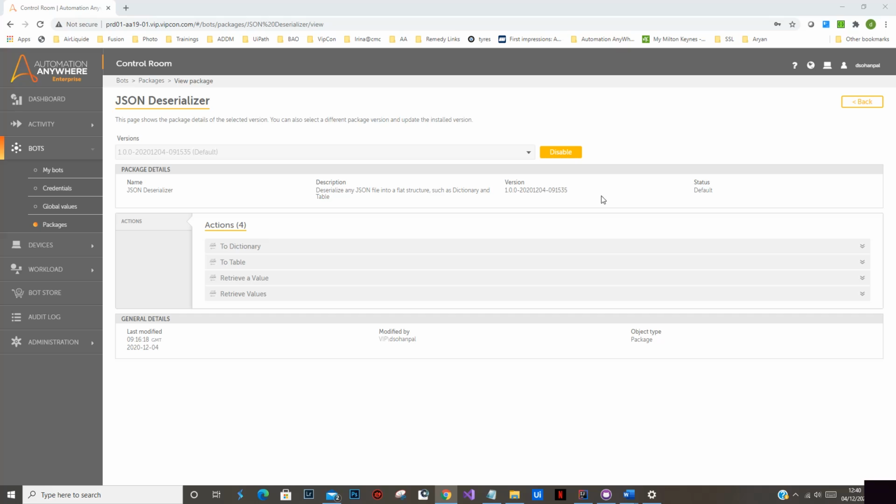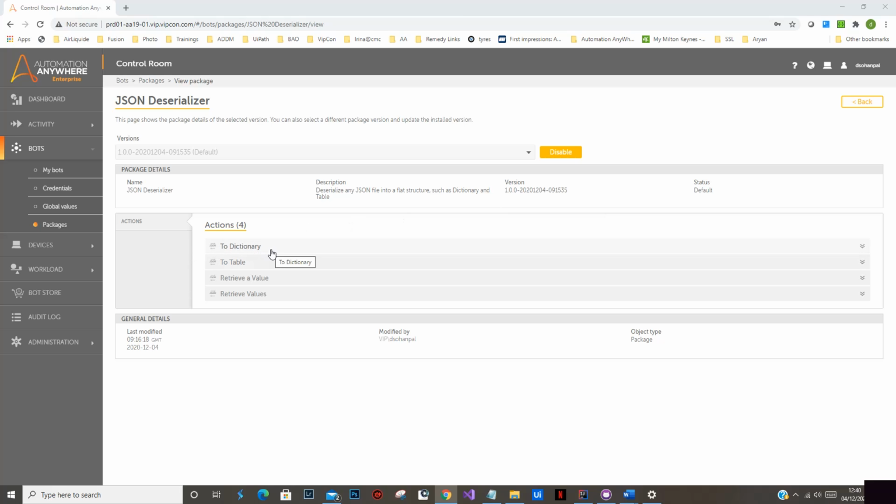As the name suggests, what this package does is accept as an input a JSON file or a JSON string. Now, the beauty of this package is that the JSON can be as complex as you want, and it can have any level of nesting, and there is no requirement for this package to understand or know what the JSON structure looks like. Once you have provided any valid JSON file, it can perform four different types of actions. These actions are listed here.